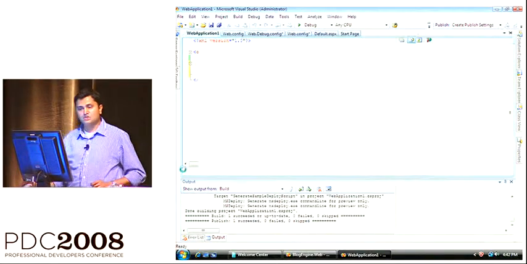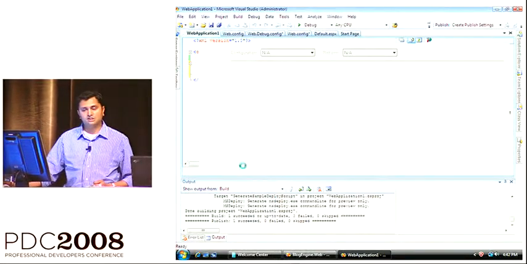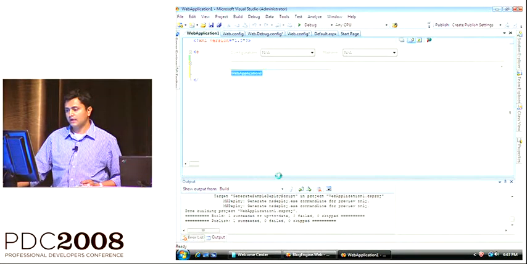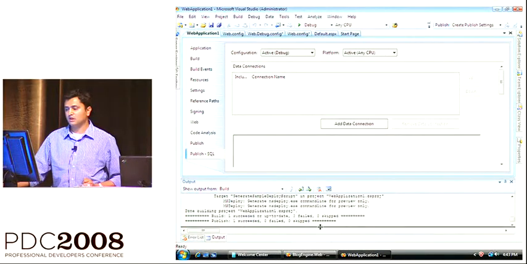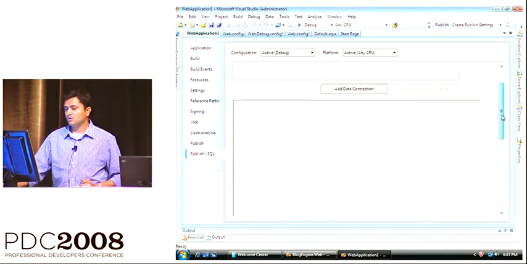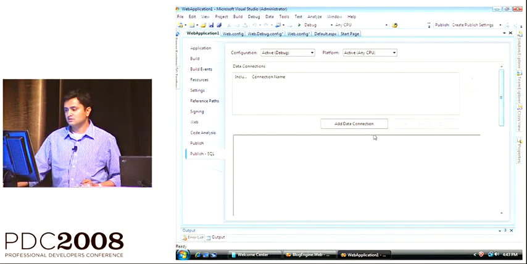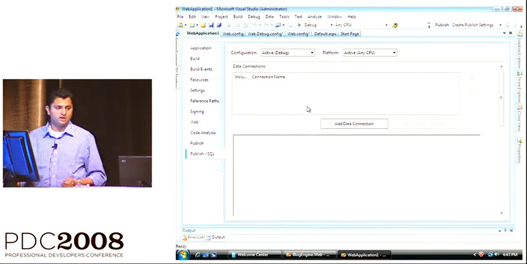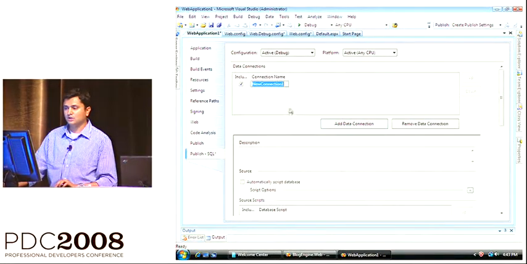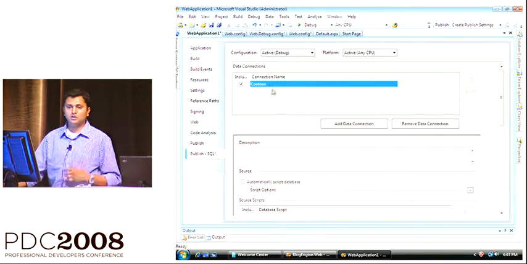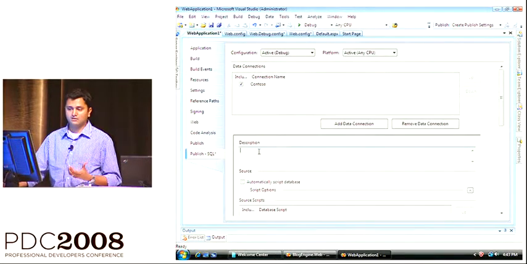So in the properties, you saw that there was a publish SQL tab. Here is how the publish SQL tab looks. It is right now empty. I have not added any data connection, but usually what you will do is add a data connection, which you can name something, like for instance, I would name this Contoso connection, which at a higher level is a connection.